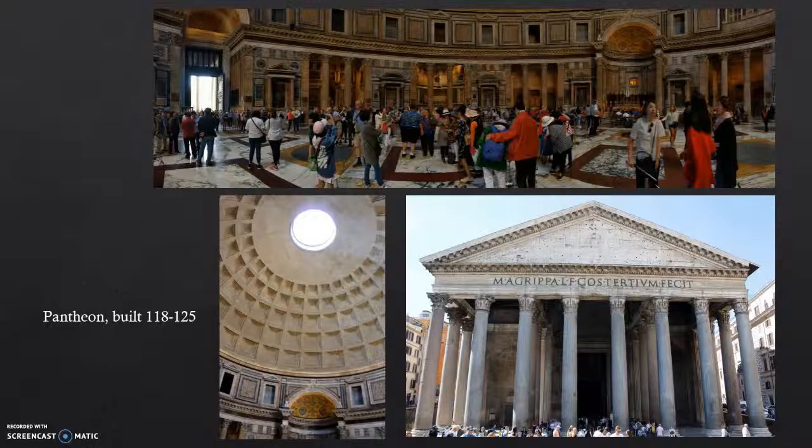The oculus of the dome serves a dual purpose. It allowed natural light into the building, but also lightened the weight of the dome at its highest point. Symbolically, the oculus could also be seen as a window from the symbolic heavens to the real ones. Similarly, the coffers, the carved niches in the dome, serve the purpose of making the dome lighter without sacrificing the structural integrity. They also became a space for decorations. In the Pantheon, they were painted dark blue with gold stars to simulate the heavens.